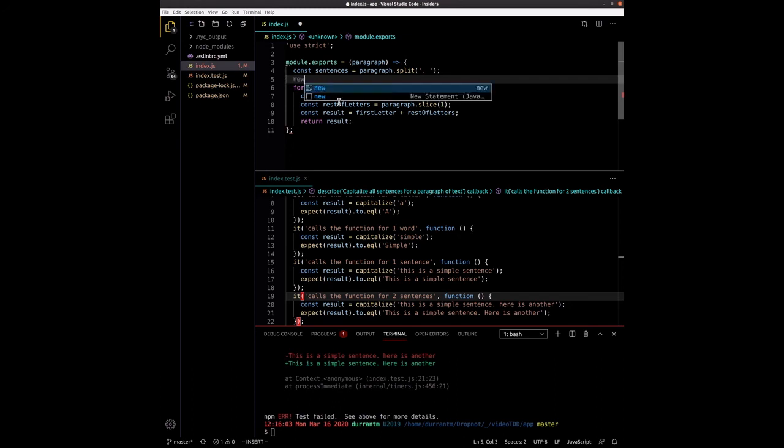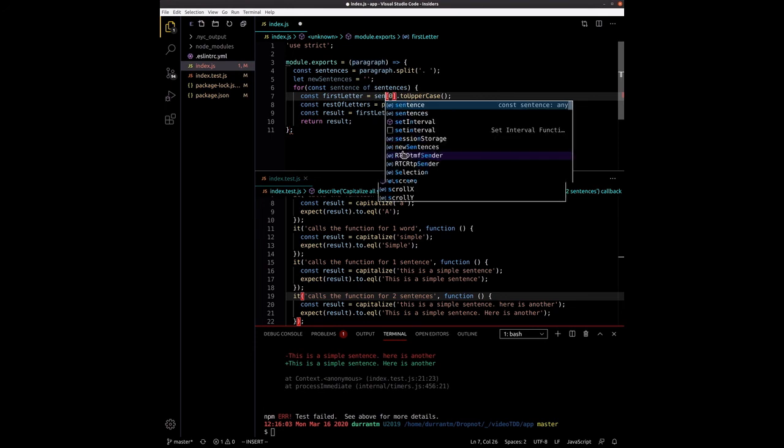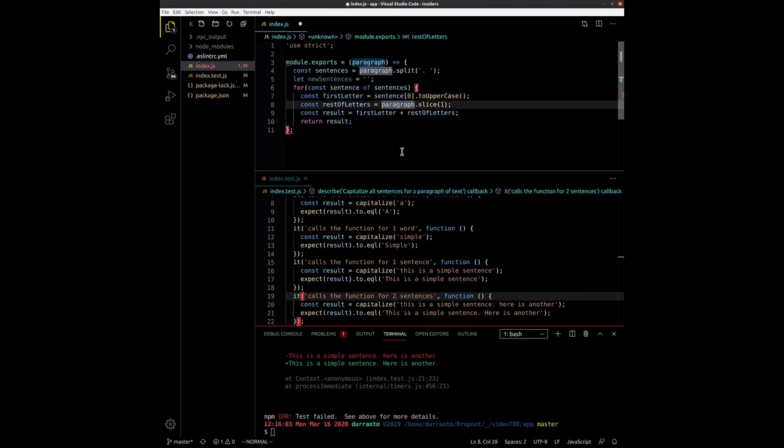Whoops, I'm sorry. So we're going to accumulate. Let's give us something to accumulate all this into. We'll call it new sentences. That's going to be our return paragraph, basically. So here we want to take what we've figured out and add it on. Sorry, let's name this sentence. No, actually, let's leave the result for now. Actually, sentence here, because now we're going through the sentences. It's not going to be just the paragraph.